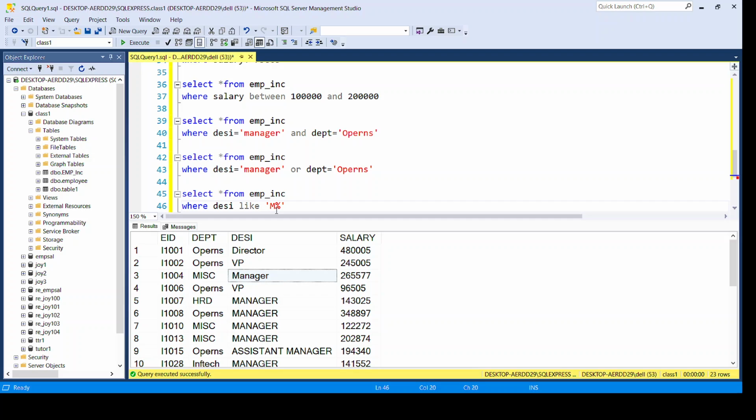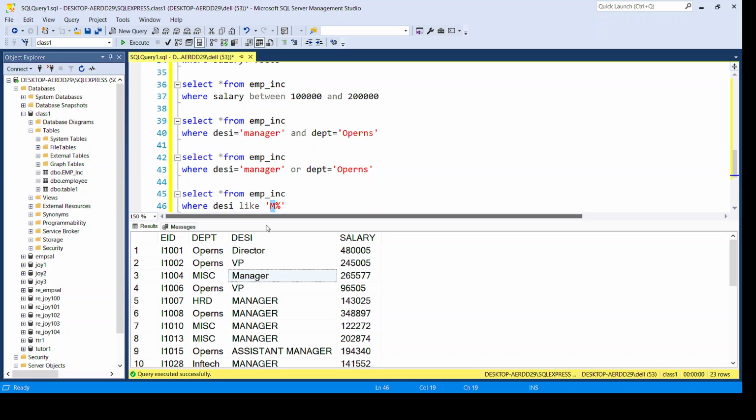Now what I'm trying to imply here is that only those people's records should be selected and displayed who have their designations start with this letter M. So the people who belong to particular designations and their designations start with this letter M, and after M absolutely anything can be there, but at least the first letter should start with M for any person having any kind of designation.